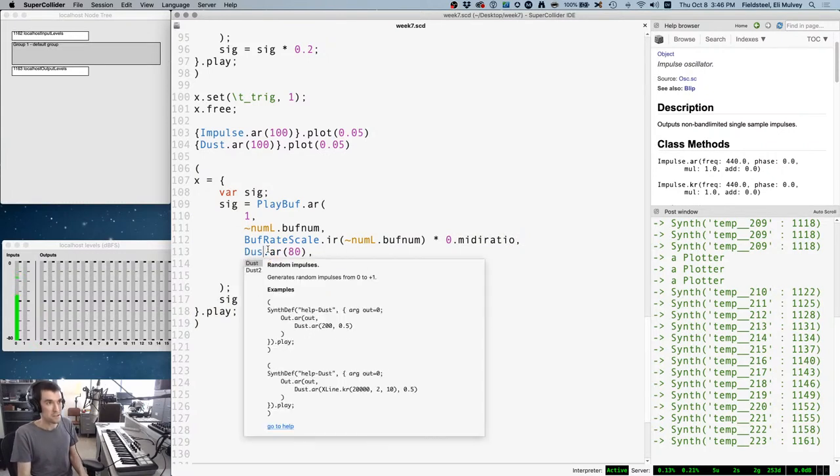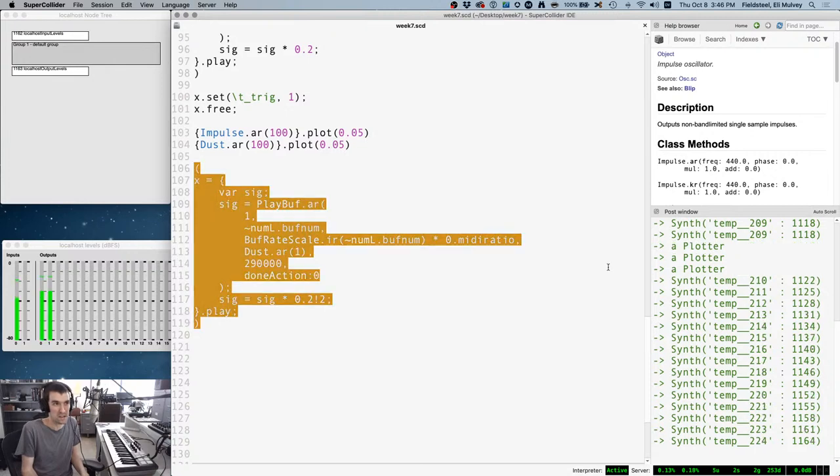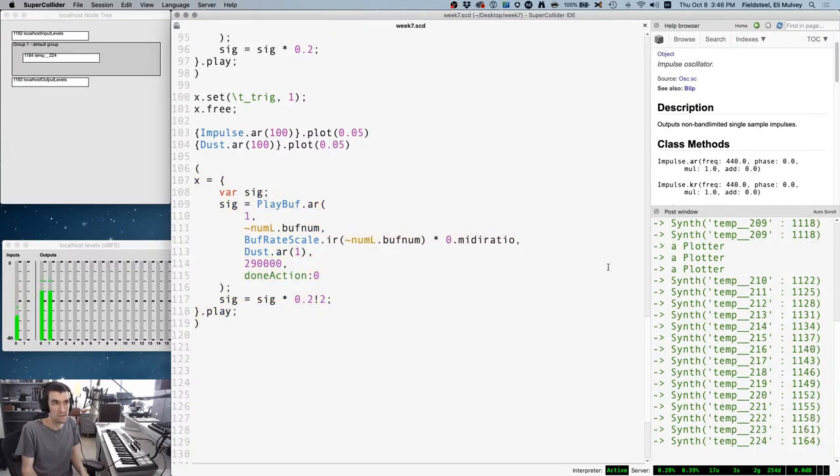And Dust, as you can probably expect, is going to just randomly re-trigger, in this case approximately once per second. So it gets to play however much audio gets to slip in through the cracks before Dust says trigger, and it goes back to frame number 390,000. Right. So if we ramp this up quite a bit.